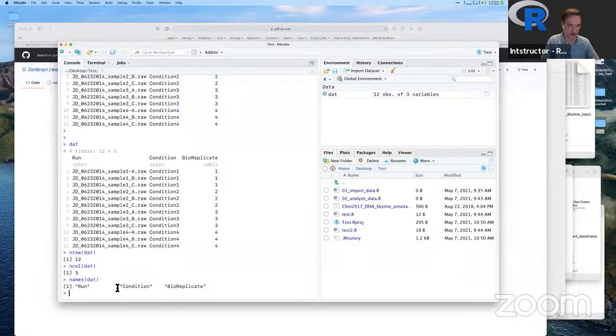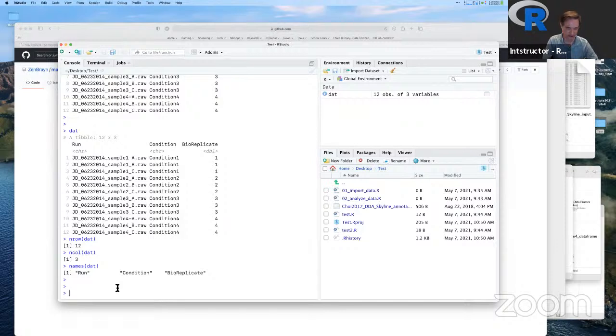Let's type names on the data frame. That will give us all of the names of our columns here. This is useful, for example, if you want to refer to a specific bit of data in your data frame. Let's use this odd syntax where we type the name of the variable for our data frame. Then we type the $. RStudio is nice because it will actually pop up a little completion window that allows us to select without typing all of the names of the columns that are available to us.